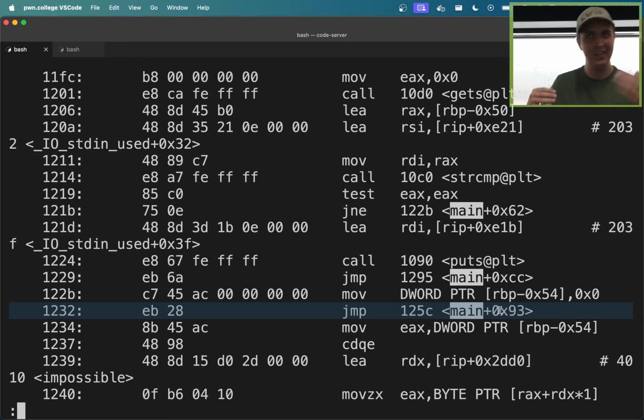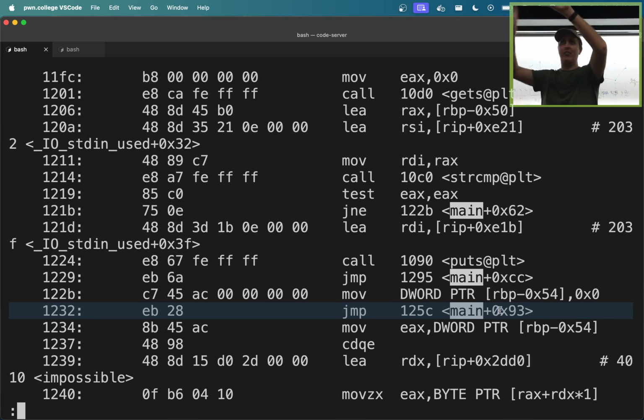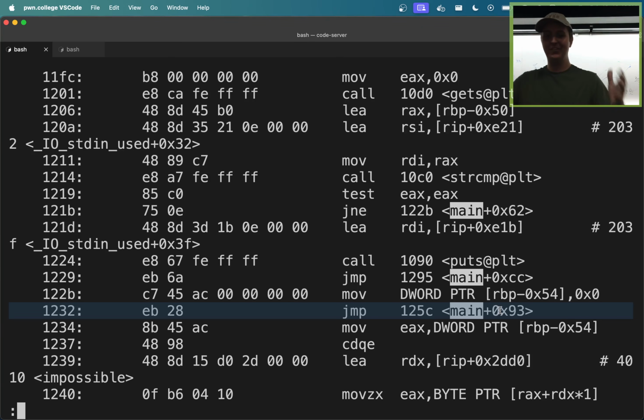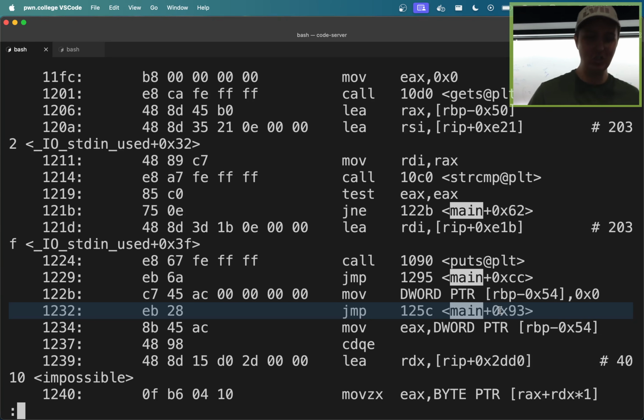The control flow is kind of unfortunate; it would be really nice to have a graph that showed the control flow. If you're thinking that right now, you're right, this would be very nice, and we're getting there. We're going to have a tool that will build us a graph of the control flow, because following control flow linearly when it's branching all over the place is a nightmare. But we're doing it momentarily.